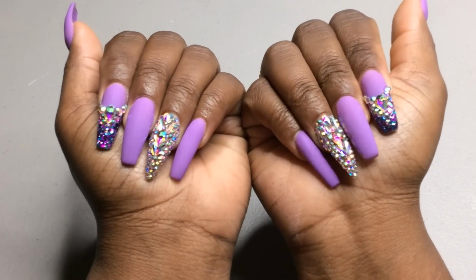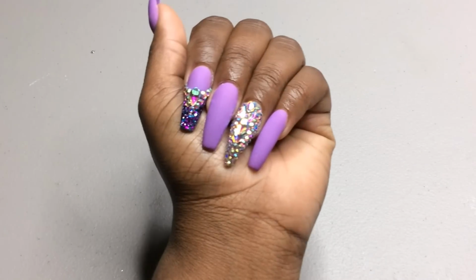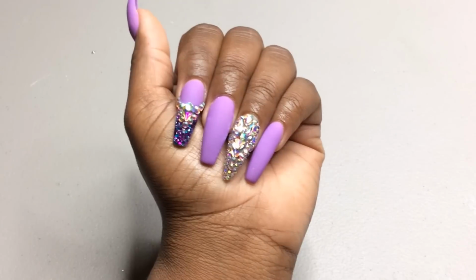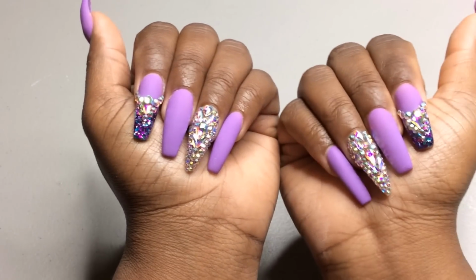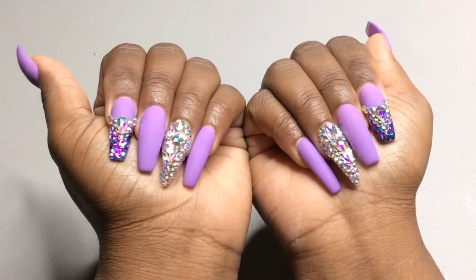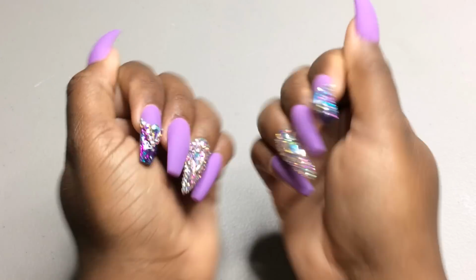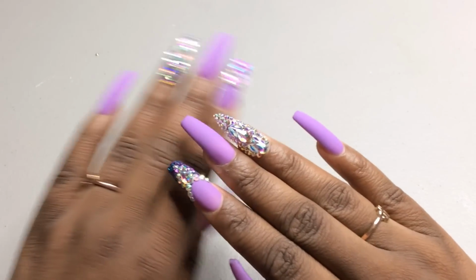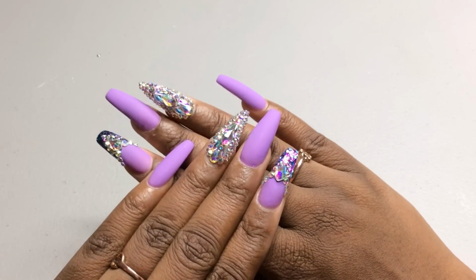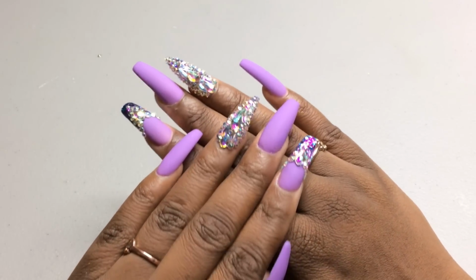So this is the end result, you guys, and this OPI is a regular gel polish. It's not a gel polish that you have to use with an LED or UV lamp. I've had that one previously and I really didn't like it, but this regular polish matte top coat is so awesome. I really like it. I really love how this turned out.